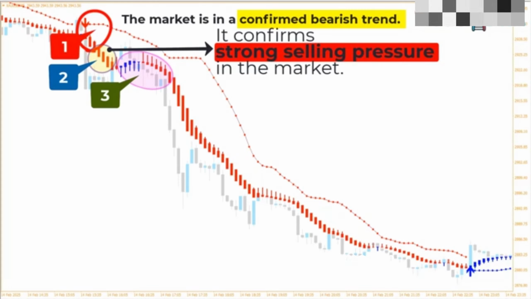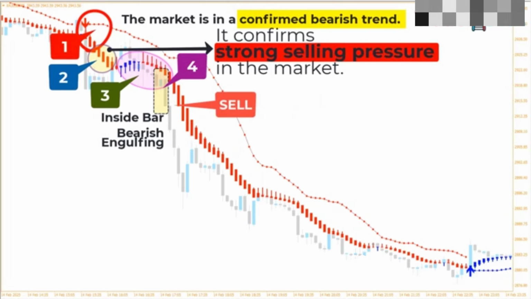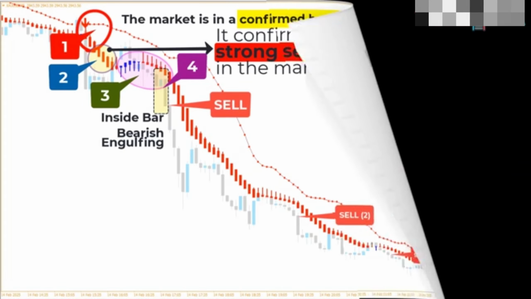Final step. The ultimate confirmation. Now before executing the sell, we wait for a bearish protection pattern to confirm that the downtrend is resuming. This is your fourth trading rule. Once that pattern is fully formed, we enter the trade at the opening of the next candle. With confidence, as you can see, this strategy is simple yet incredibly precise. When followed correctly, it eliminates guesswork and ensures that every trade is based on logic, not emotions.